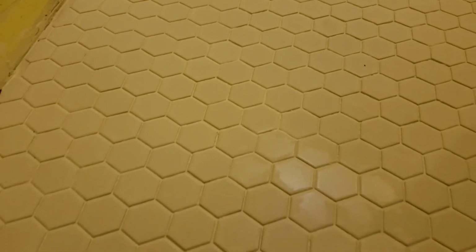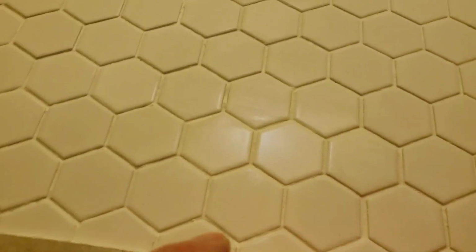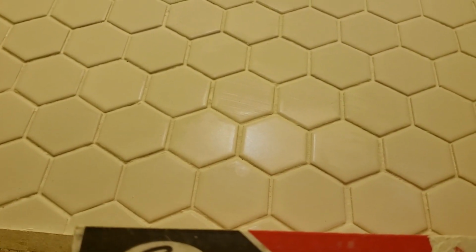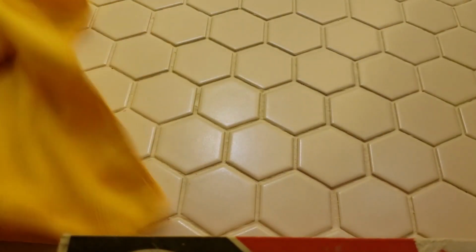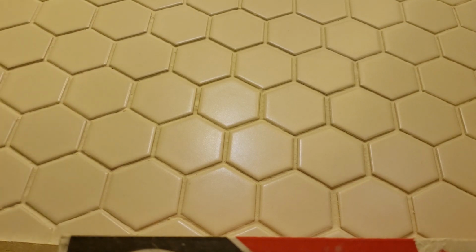All right, this is all the grout in. It is white on white, and it looks pretty awesome. It's incredibly bright. And the last step here is to polish it off. It's like a sheen of grout that you just wipe off with a dry cloth. And because it's white on white, the contrast is going to be the shiny tiles and the dull grout.